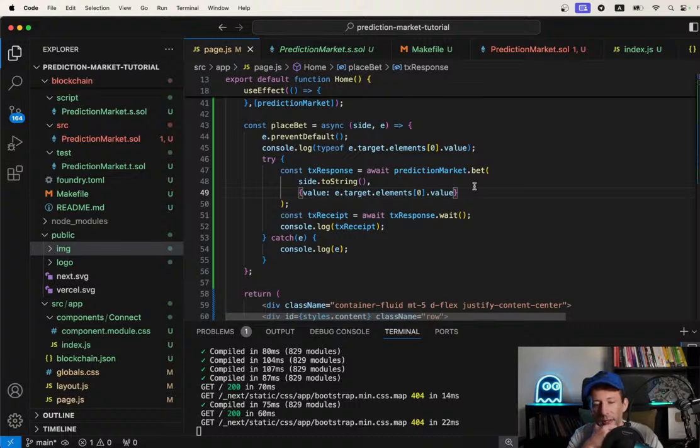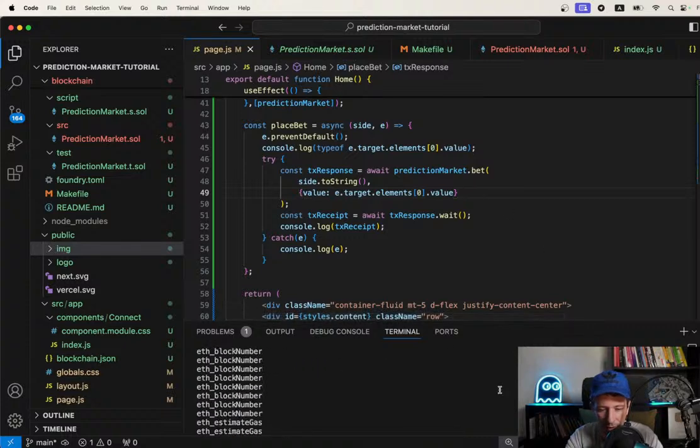Let me see. Why is it not happy to like this? Let me see if we at least do we see anything on Anvil?